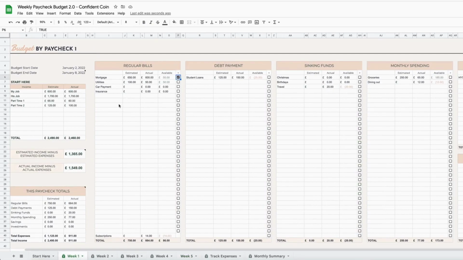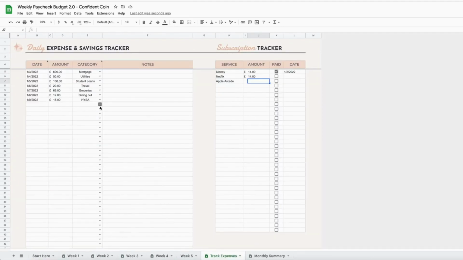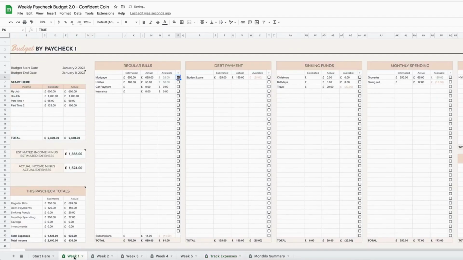So once you're finished entering in all of your estimated amounts, and then you start tracking, so you're going to enter the date. Let's go back to January here. You can double click and it'll bring up a calendar for you, or you can just type in the date if you prefer. You'll enter in whatever the amount was, let's say $25. We put away again for a mortgage, and then if we go back into week 1, you can see it has updated the total for you. So all the calculations are done for you.